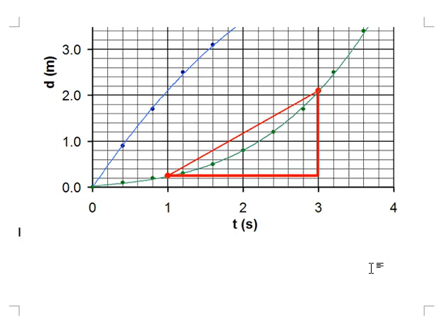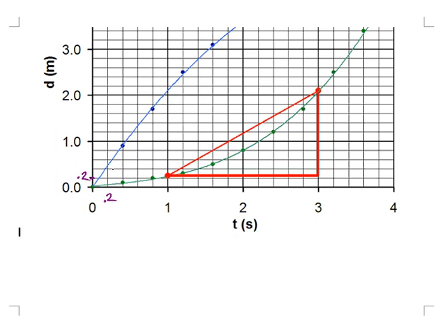That scaling piece, we did have to figure out what each box is worth. So you can see here, you can't just count boxes. This would be like 1.2. So every box on the time axis is worth 0.2. That's easy. Every box on the d-axis is also going to be worth 0.2. So you'll need to know that so you can figure out where your big and small values are.